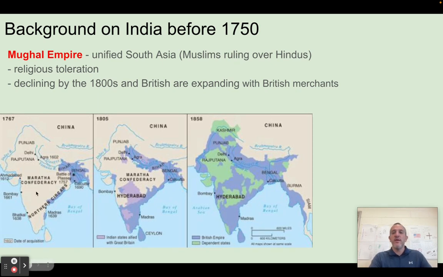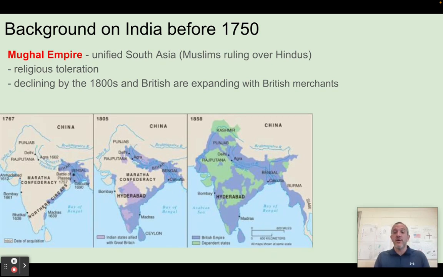So they came down and invaded back in the 1500s, and they invade India. And this Muslim group of people rule over a Hindu majority. So most people in India are of a religion called Hinduism, and this government is Muslim. And unlike a lot of other governments at the time, they do allow the Hindus to practice their religion freely. They do allow them to work in the government. They do keep local princes who are Hindu in charge. There's a lot of religious toleration, to be tolerant of other religions, almost the Enlightenment idea, even though this wasn't connected to the Enlightenment.